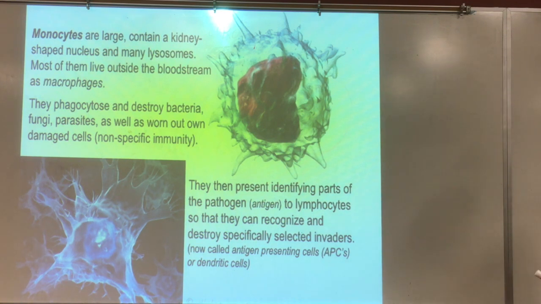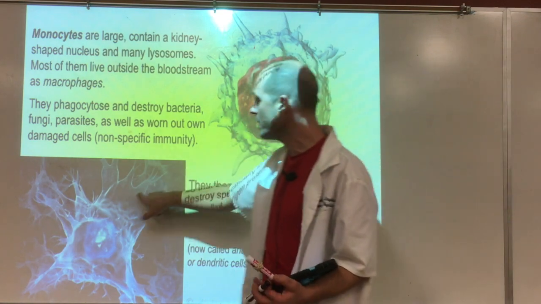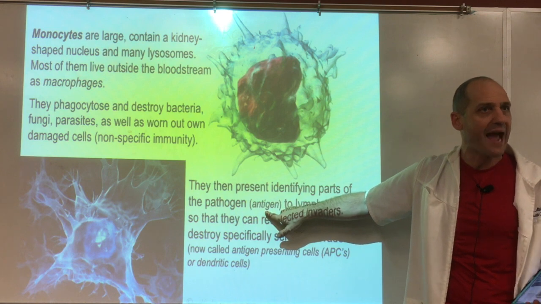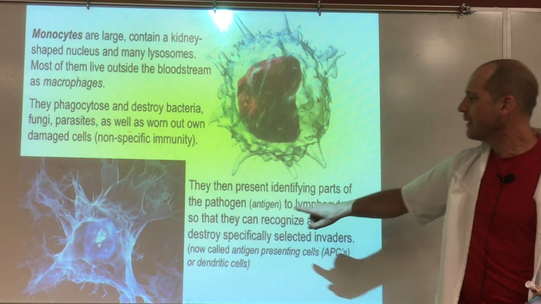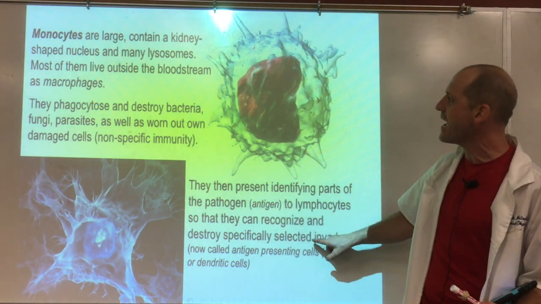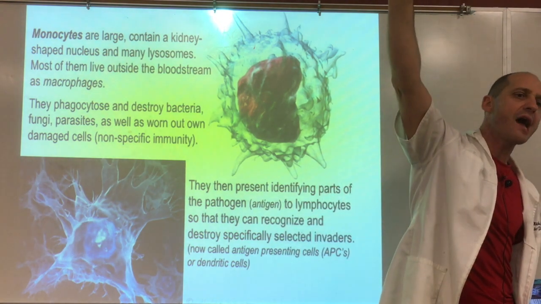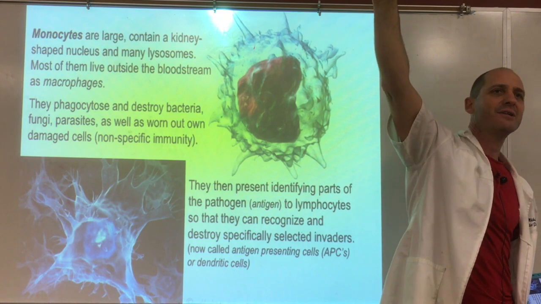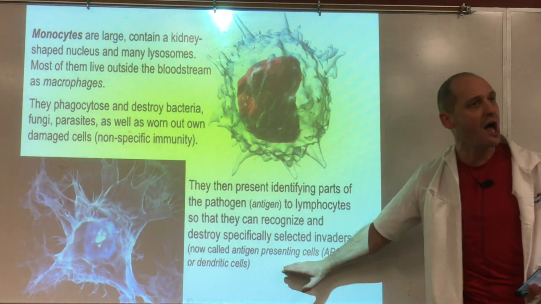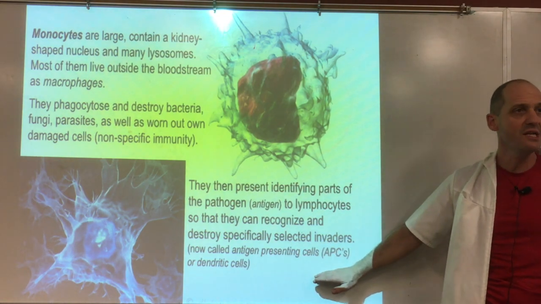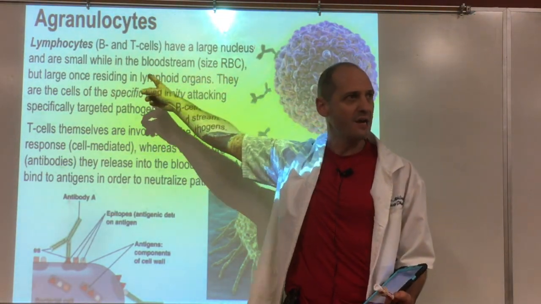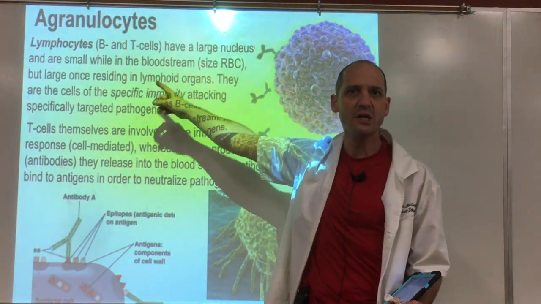Often what happens is those cells pick up one of those pathogen pieces that we call an antigen, because it's the reactive portion, and eat it. Then they show it on their surface and say, hey, I got something, come get it. So they become an antigen presenting cell, an APC, and then the B and T cells have a reaction with that.